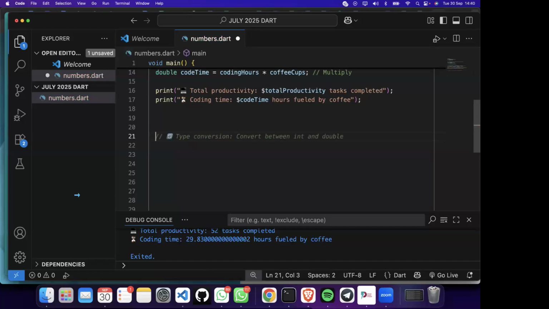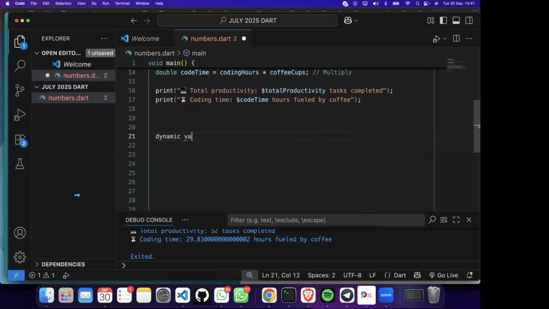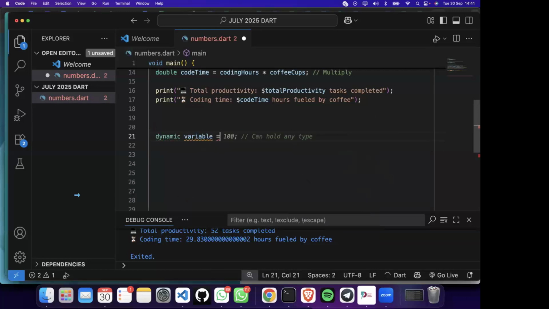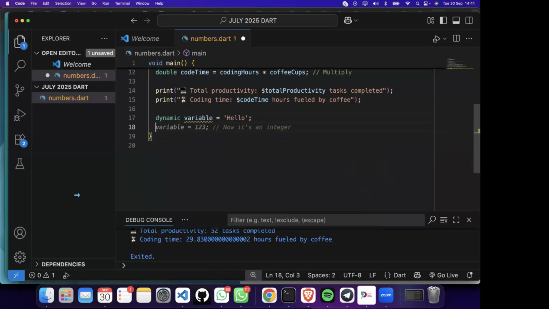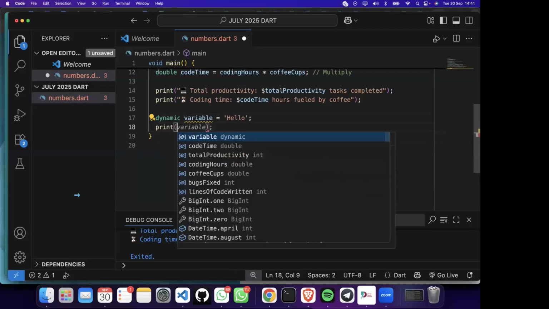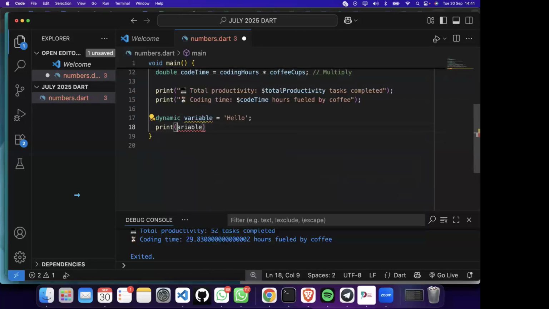If I say dynamic variable equals, let me use hello, and then I come here and say print variable.